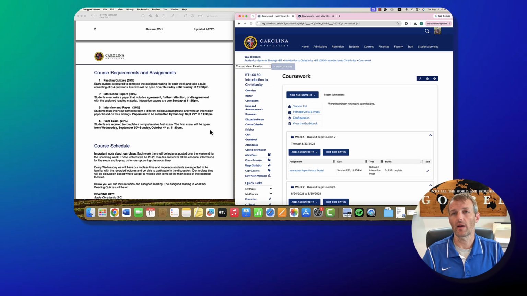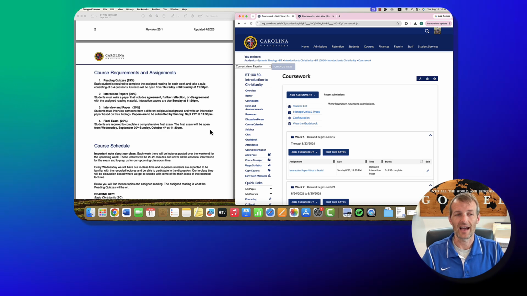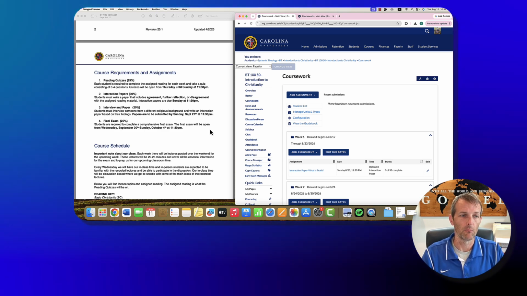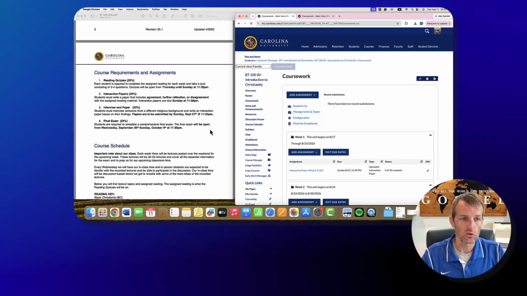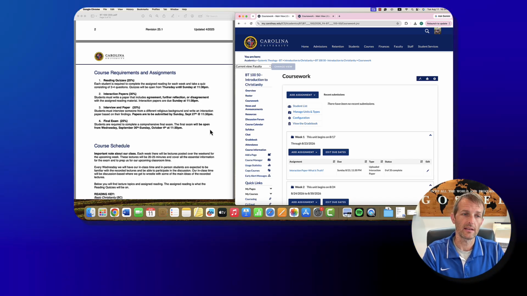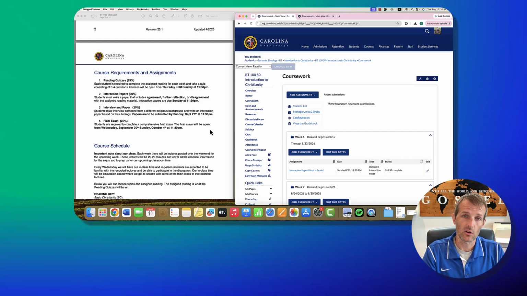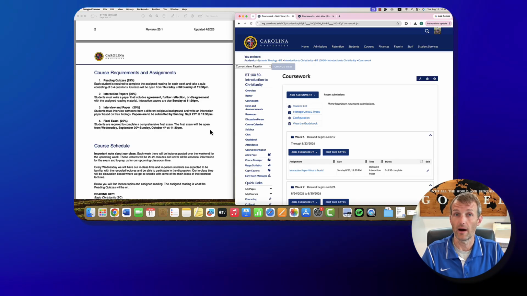Interaction papers, you have interaction papers every single week through the 6th week. That last week's going to be reserved for the final exam, but weeks 1 through 6, you're going to have an interaction paper. And the idea of this paper is for you to read a section from the books that we're using, and then to write agreement, disagreement, or even further reflection on one idea, two ideas, three ideas.